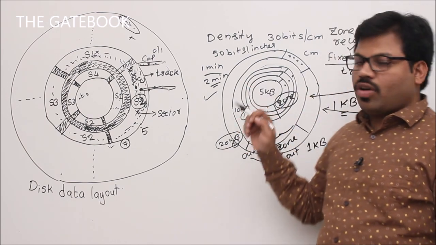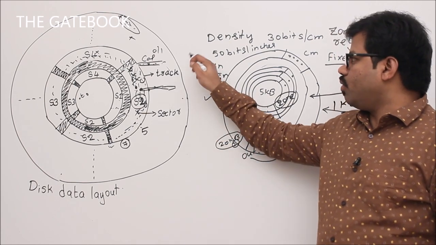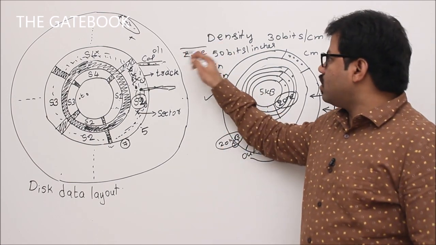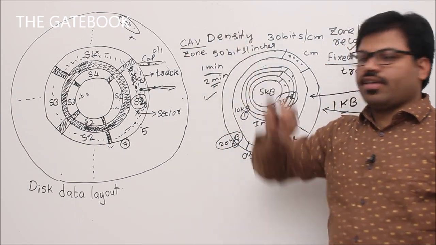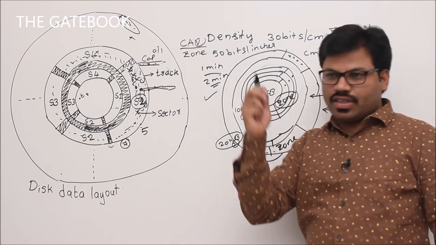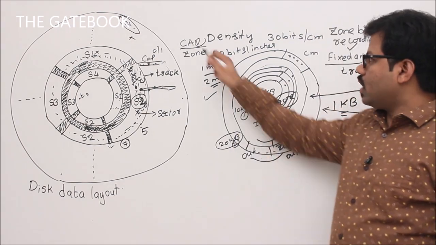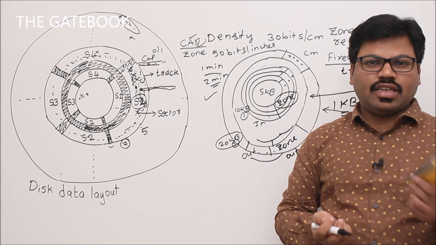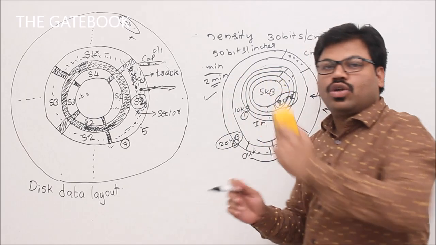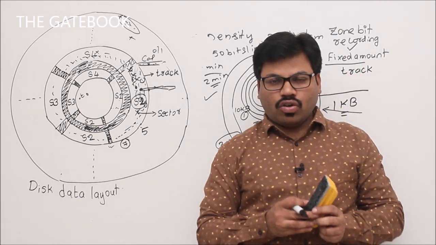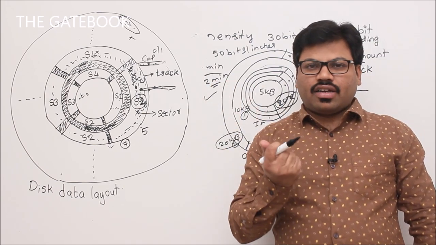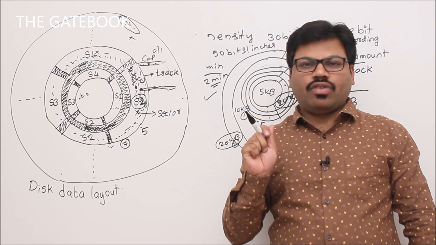Finally, there are two models. The first one is called constant angular velocity recording, where we fix the angular velocity, that means our velocity was fixed in the previous one. That's why the name is constant angular velocity recording. The second one is especially called zone bit recording. Names are not so important, so I don't want to focus on that, but try to understand the two models. In the GATE exam, if they don't mention anything, then you follow the first method, where every track has the same amount of data, that's it.